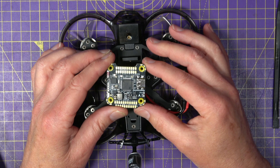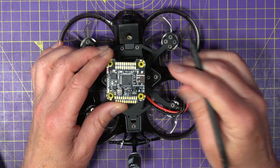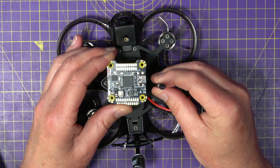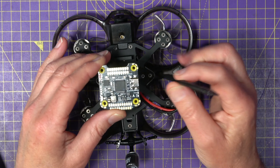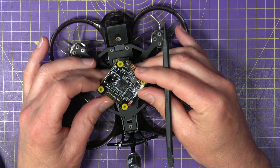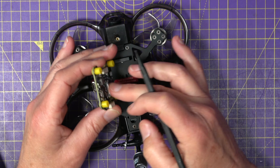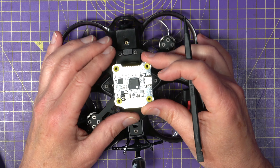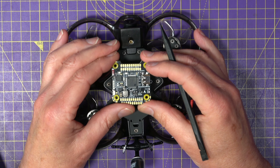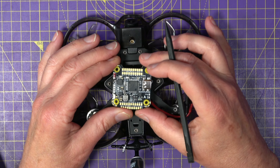But you may find that you want to mount it in a different orientation, just because of purely mechanical things. For example, on the side here we've got the USB connector to connect to your computer. That may be that in your quad build there's a standoff that's just right in the way, so you decide you're going to mount it a different way. The same is pretty true when you've got the ESC 4-in-1 ESC underneath, where the wires come out to connect to the battery just aren't to your liking. It's not a problem, but you do have to change things in Betaflight.